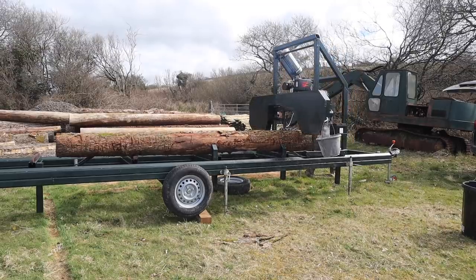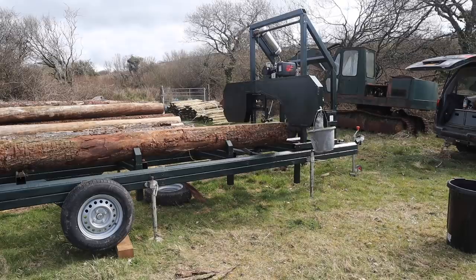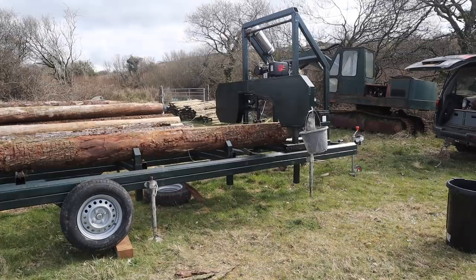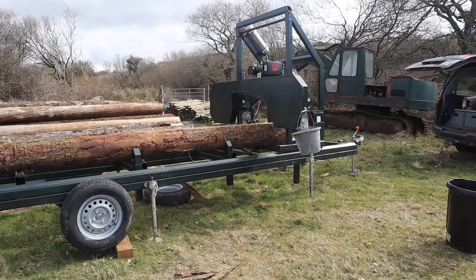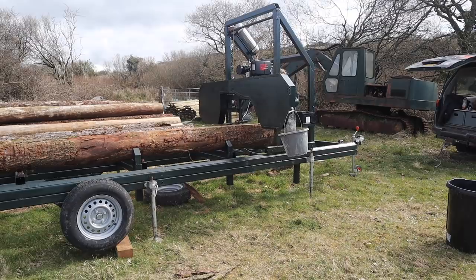And like I say, the engine is still in its running period, so I've had to go really easy on it throughout the whole video. I've gone no more than half throttle, and that's why in some of the clips the blade actually stops in the wood, because it's dipped below the clutch cutting speed. It's just because I'm too worried about going at high RPM or high load on such a brand new engine.